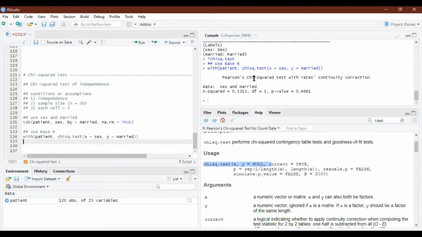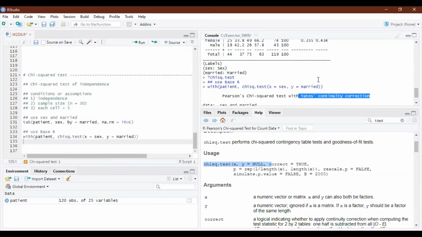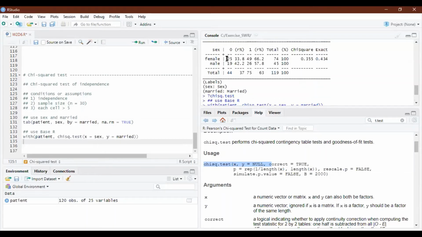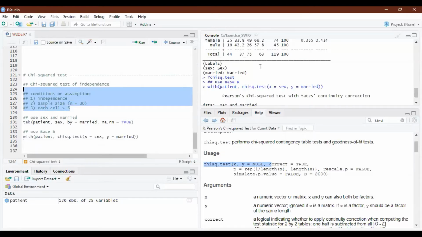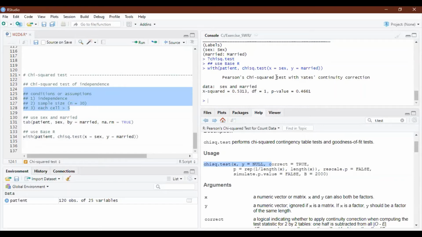When you do this, by default it includes the Yates continuity correction, which we don't want because the conditions are not violated. There is no cell value less than 5. If a cell is less than 5, one way you can continue using chi-square is with the Yates continuity correction, which adjusts for lower sample size.